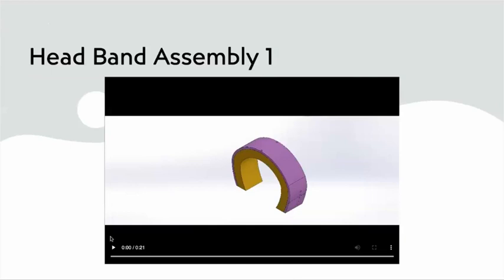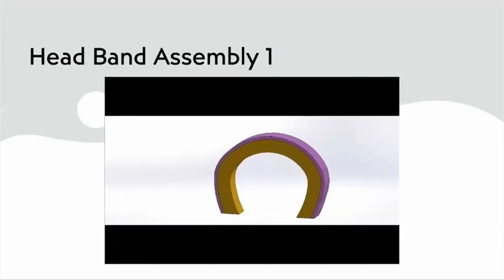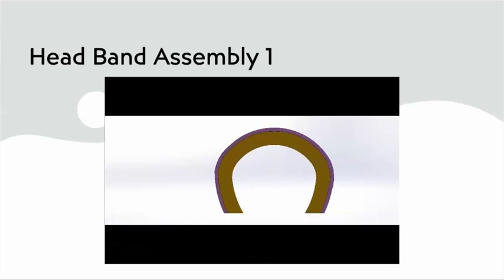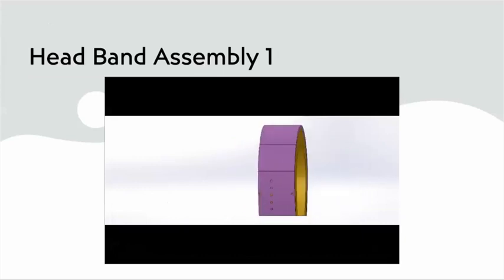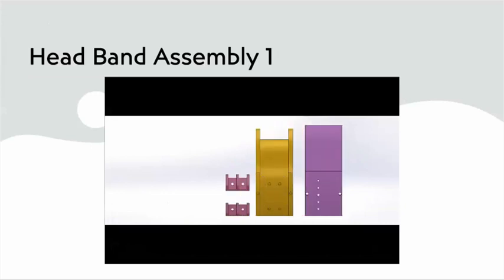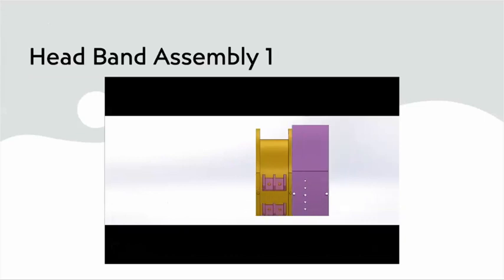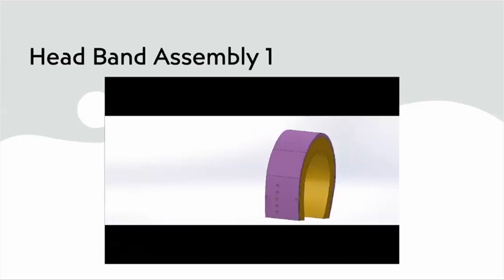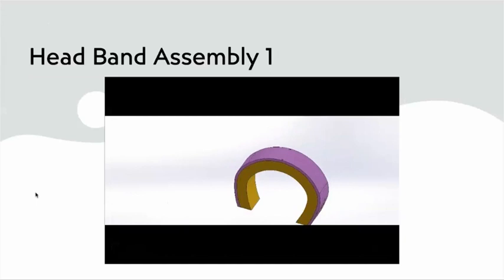So this is the first headband assembly. The different pieces will be held together with screws. This is what it'll look like when the person is wearing it. In the middle, those holes are for an adjustable headband piece, and then the purple tracks are to guide the adjustable part and the wires through the headband.